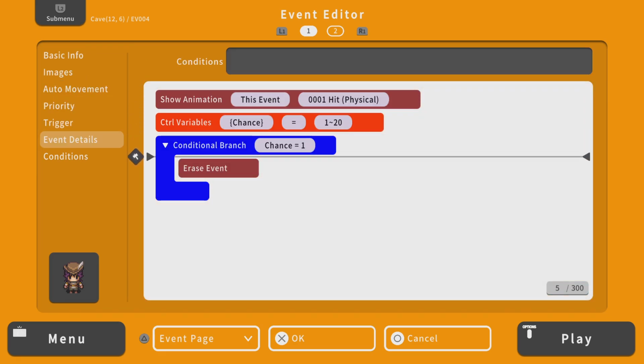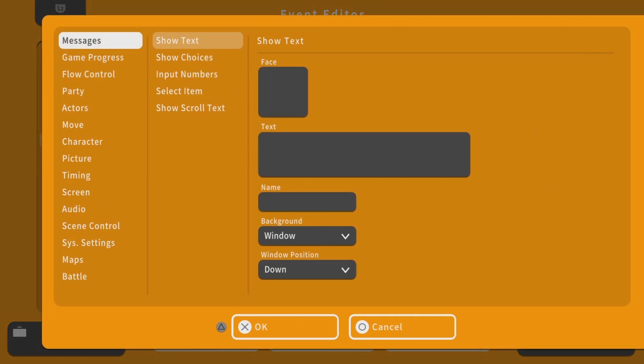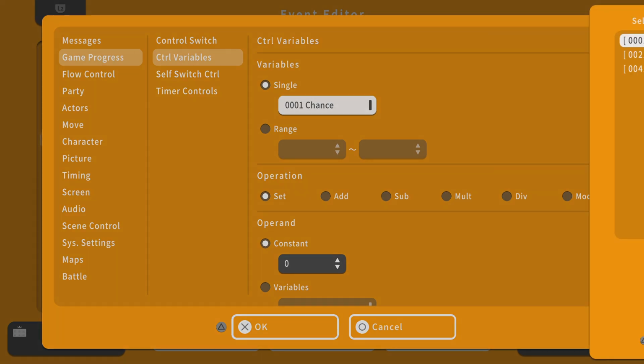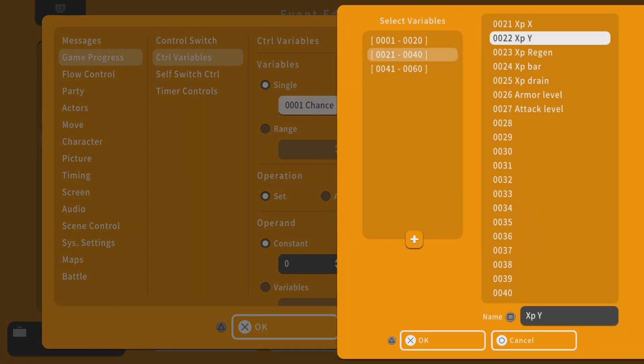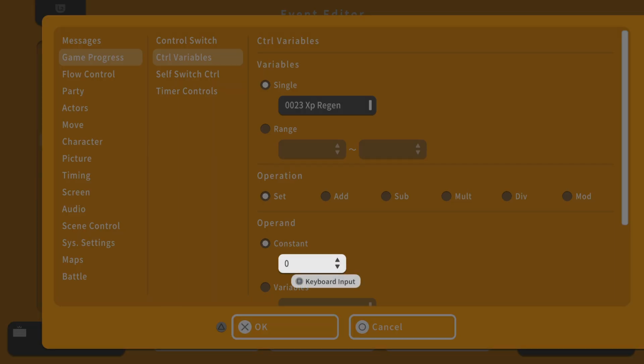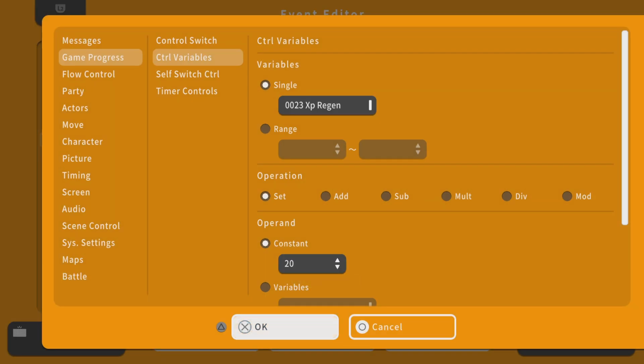In the details, when you kill them or finish them off, all you gotta do is just go to variables, add the XP regen, and you can set it to add or set. It doesn't matter. And say you want the monster to give like 20 XP. Boom.